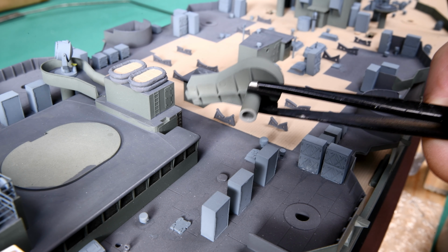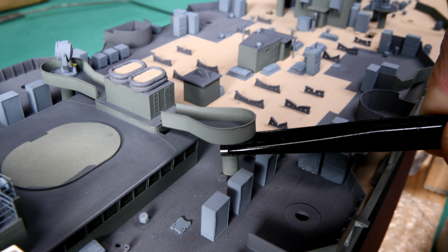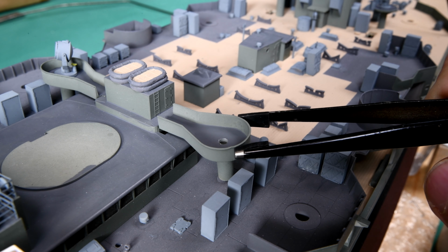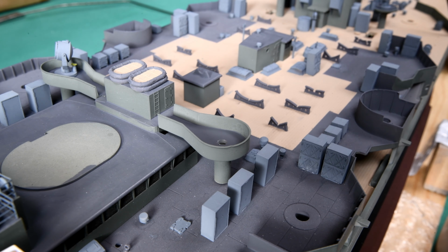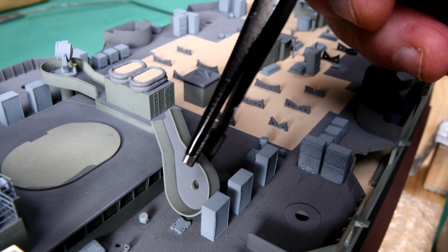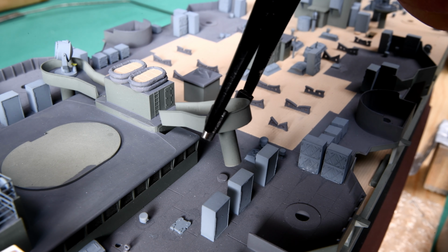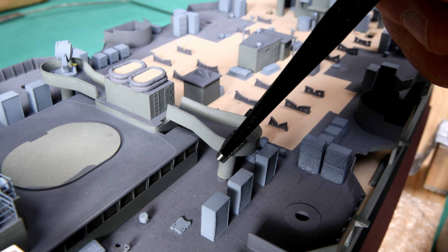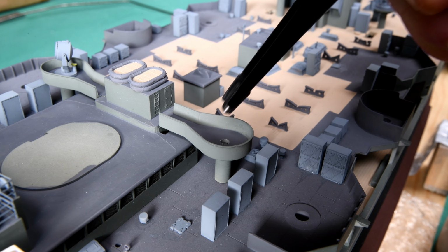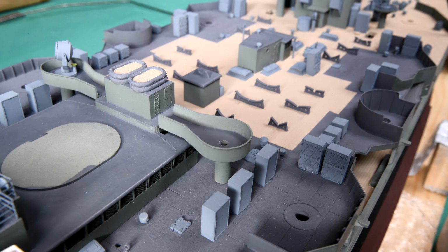Okay, let's do a dry run here. If you remember when we did this same piece on the other side, I was concerned that it wasn't going to fit. Now that little peg should go up in the hole. Whoops. Maybe if I put the peg in first. Yeah, it seems to be this way we did the other side. We got the peg in first, and then we push the tab down. Yeah, that's going to go.